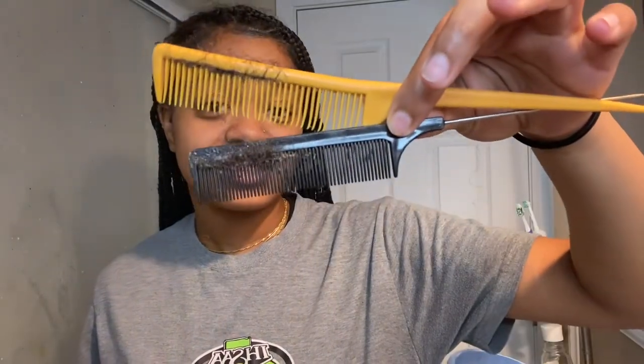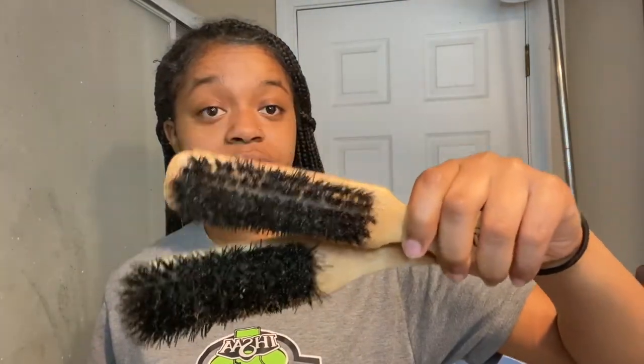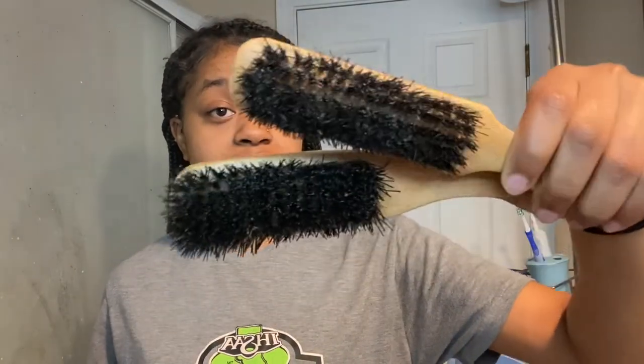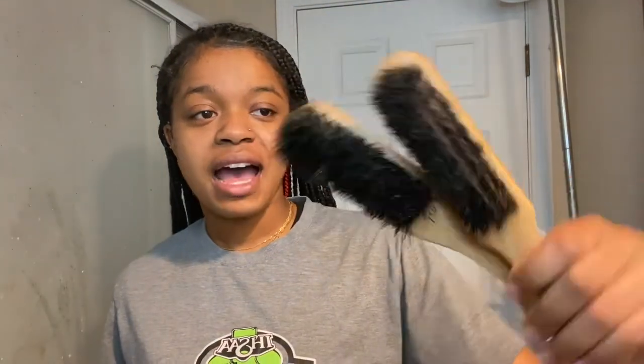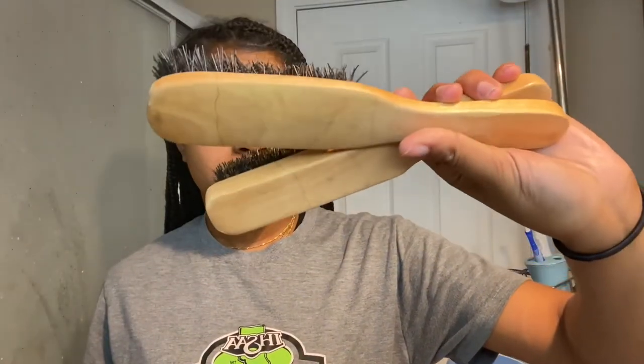So here goes these two. And these two brushes are the ones that I use the most for my slick backs. These are two hard bristle brushes. This is what gets my hair super sleek and will have no bumps in it. And I did wash these two before, probably like one time, but I've had these for over like 2 years and I only washed them one time. They don't look that bad because I do actually use a comb and get in there to try to get all the hair out. So they don't look that bad, but they still need to get washed.